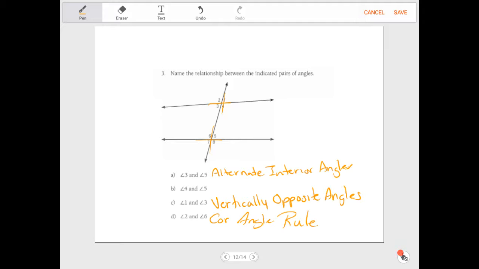Finally, what I'm going to do is not worry about 4 and 5 right now. We have not necessarily clarified the rule for that. It doesn't mean you couldn't figure it out. You very easily can, and you very easily will. I'm not going to add in anything else at this point in time. If you needed to figure out 4 and 5, I would figure out everything else first, and once you have some of those rules, you could figure that out. I don't feel like adding another rule or piece of terminology to this, so I'm just going to skip that for right now.